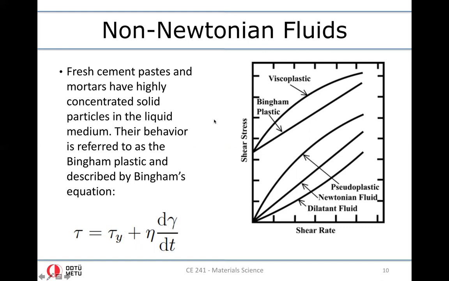So this is a relatively successful model to describe the behavior of highly concentrated materials, semi-solid like materials or fresh concrete, you see. We have also viscoplastic response that you see here. Again, after some threshold, it responds like the pseudoplastic material. But in order to activate that flow, you need to overcome, again, this threshold stress.